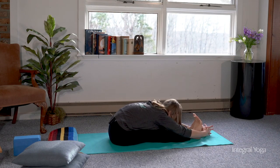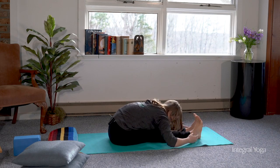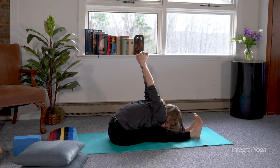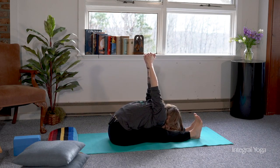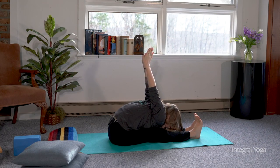Another option is to interlace the fingers or hold on to one wrist. You can also interlace the hands behind the back, lifting the arms up behind you, allowing the chest to fall forward, opening up the chest and stretching the shoulders at the same time. Make sure that if you are interlacing the hands during practice, you switch which finger is in front, or you can lengthen the hands clasping the thumbs together.